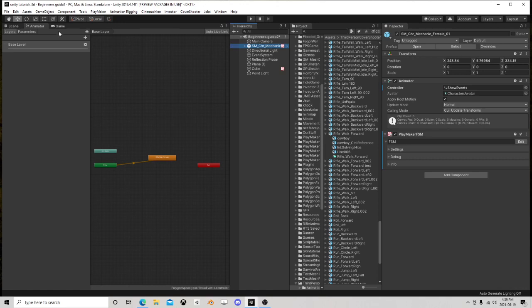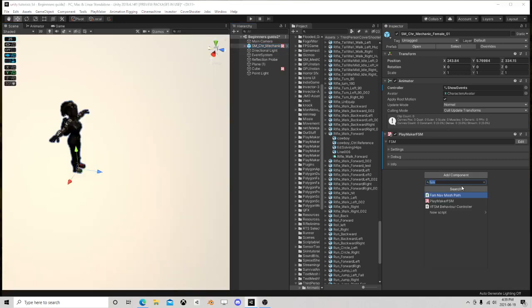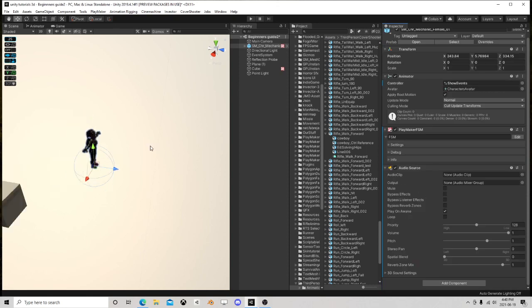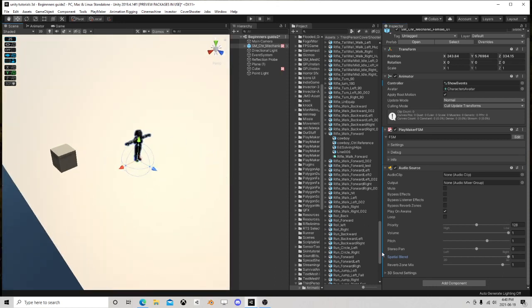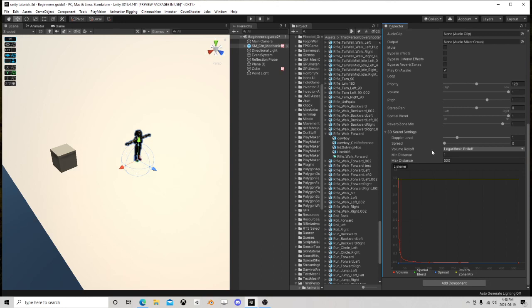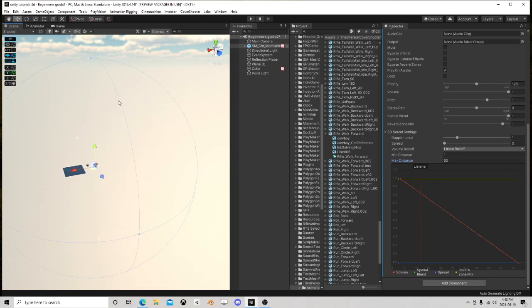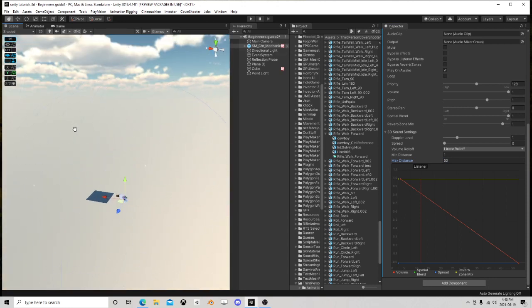Now if I go over here, let's add an audio source. If you ever want 2D to 3D sounds, keep in mind that is this thing right here, 3D. And then of course the 3D sound settings. Right now we got this weird setting. I usually go linear, a distance of 50. Now if you actually look around, my lighting is just ballistically white. This ball here is that distance, that sound distance.